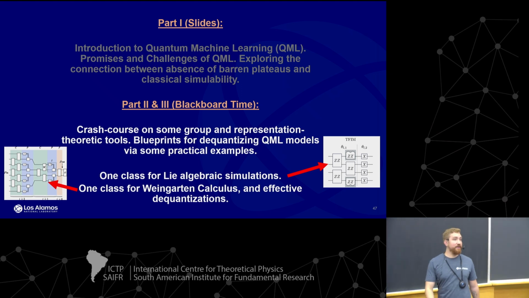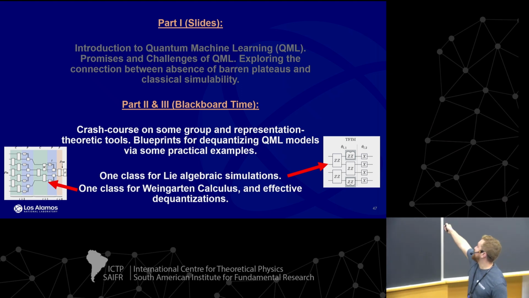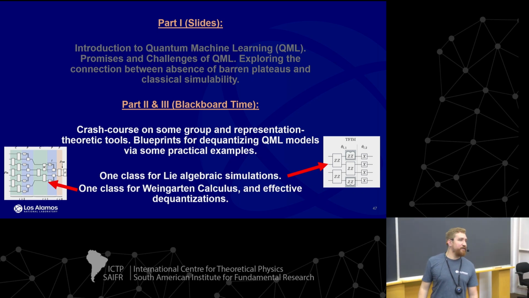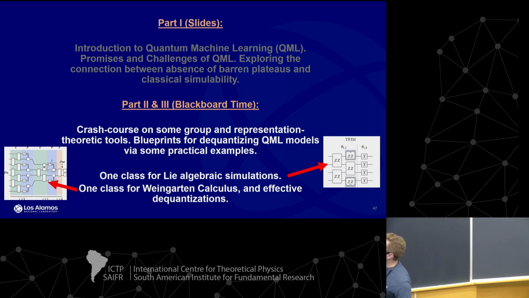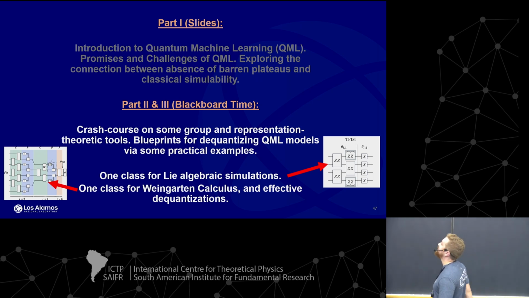So in the second part for tomorrow and Wednesday, we are going to understand why this circuit doesn't have Barren plateaus and classically simulating it, showing that the first part of our paradigm, VQE, was classically simulable. Nothing interesting can be done there. And then we're going to take quantum convolutional neural networks. We're going to learn about Weingarten calculus. This is the one that requires quite a bit more math, but we'll see if we manage to get there. Also, dequantize this guy.